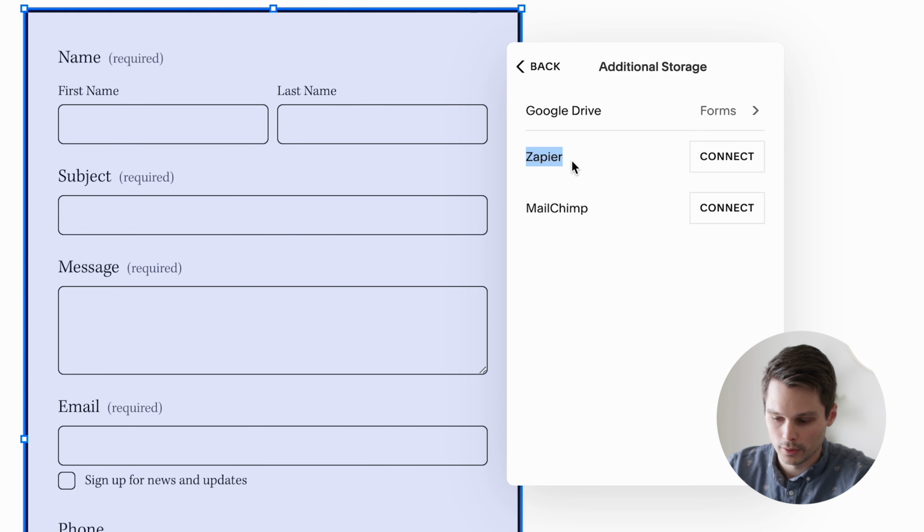If you're familiar with Zapier, it's a really cool and powerful integration. Really, this brings the forms to life. You can do almost anything with this. The other storage option is MailChimp, which MailChimp's free option is still really good if you want to start doing email campaigns. When somebody submits the form, it will add them to the audience that you chose.